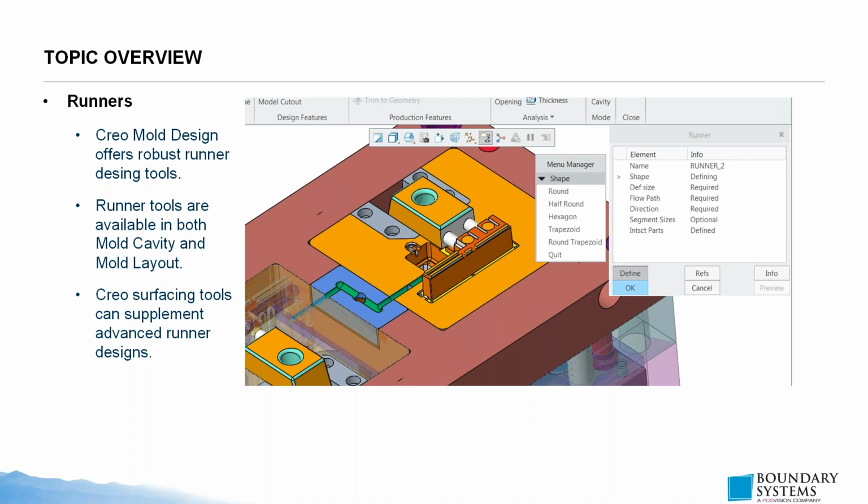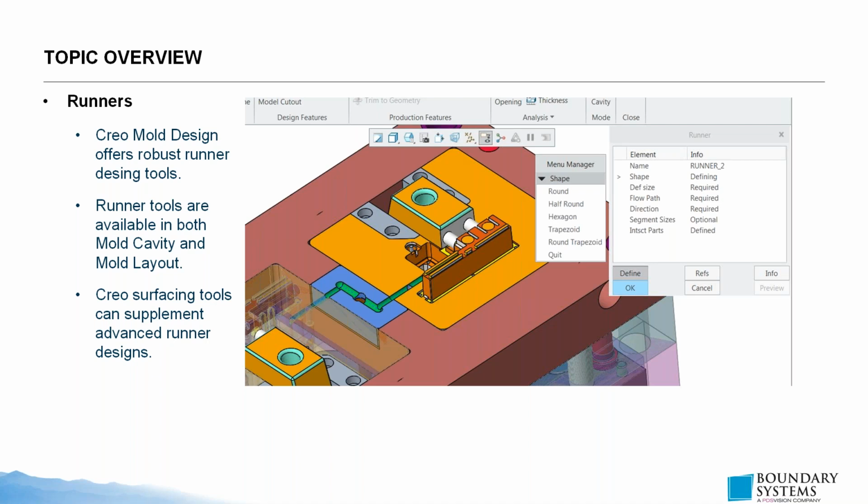as opposed to mold cavity, so that I could do things like what you see on the screen here, where the runner has been cut from the sprue shutoff insert across into the cavity insert itself. And arguably the runner shutoff insert obviously does not exist inside of the cavity split assembly. It exists at the mold layout level. So it's kind of handy to be able to hit more than one part with things like runner definition and stuff to that effect. It's, in my professional opinion, another big reason to be using mold layout effectively, as opposed to using just cavity split to try and get through everything, all right?